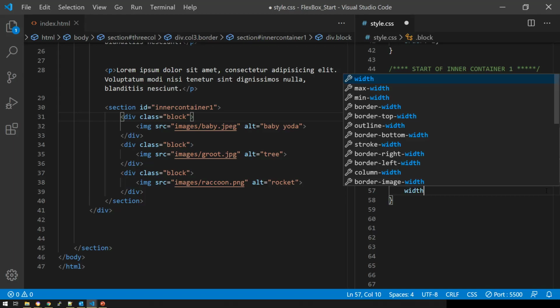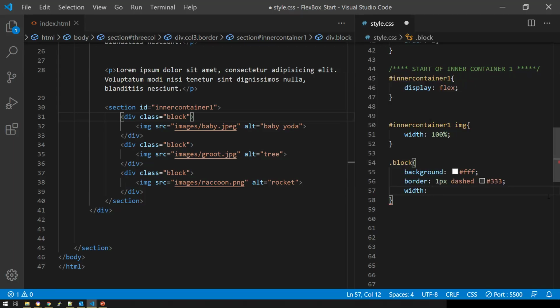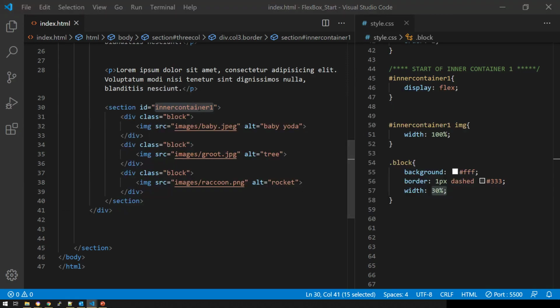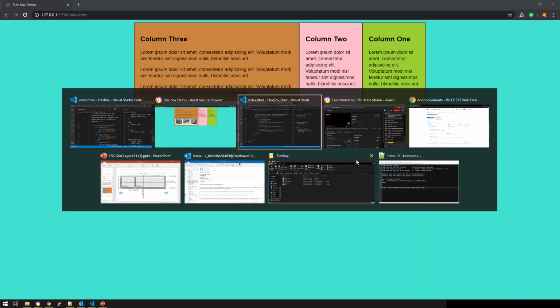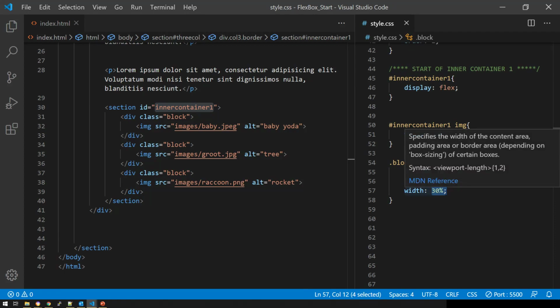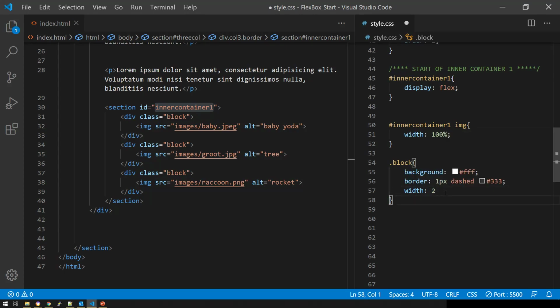If you are using width, you can simply say that the width is maybe 30%. I'm applying this width to the block element. In this case, block is applied to three separate divs, so it's going to take 30% of its parent div, in this case the inner container, right? So if you look at it now, you can see that it's taking 30%, but we do not see much space. So let me just make it 20% so that you can see the difference.